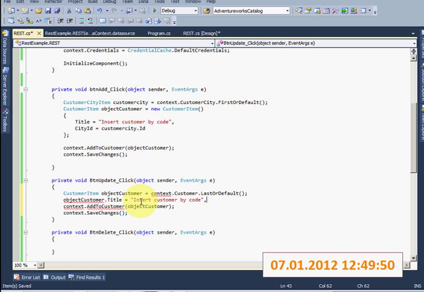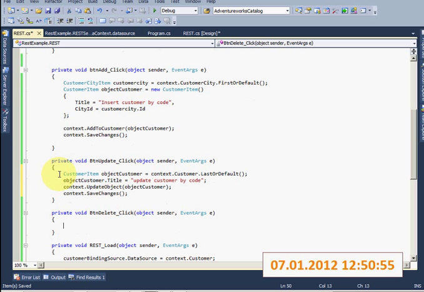Update by code, same. Now here I have to update the object, update item and save changes.